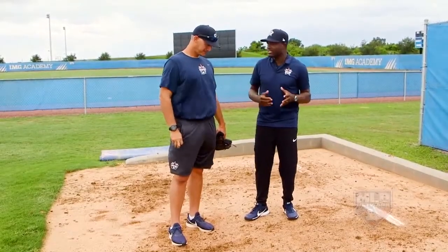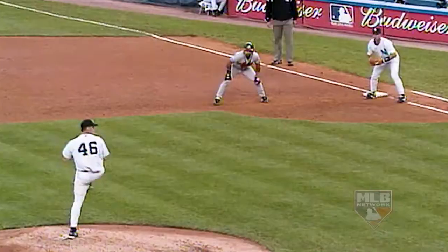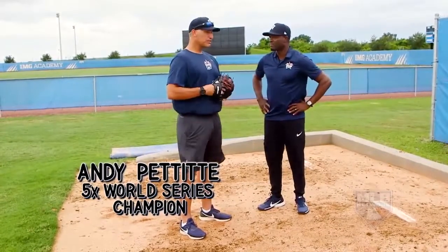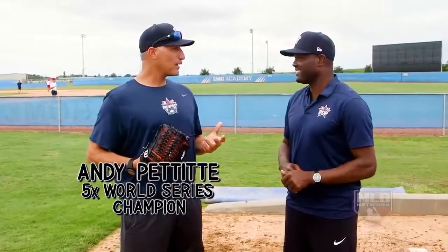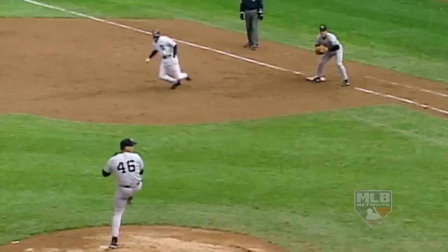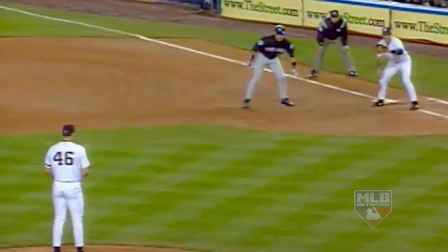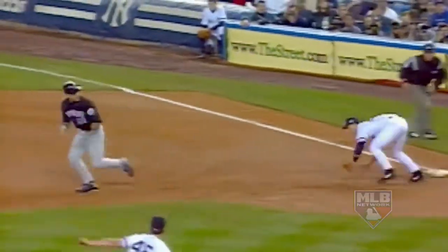What used to drive me crazy is that nasty pick-off move you had. Had it once again and picked off a runner at first base. Amazing. So how did you develop that? Well, I've always had it. When guys got on, most of the time I was able to pick them off. I had a really good pick-off move and it was a big help to me in the big leagues. Andy Pettitte — the best pick-off move in the majors. That great pick-off move from Andy Pettitte works again. I've seen some guys with some good moves, but he's got the best.